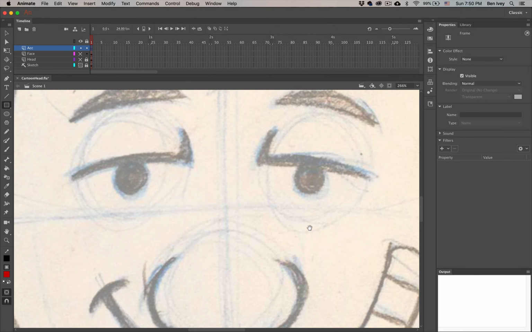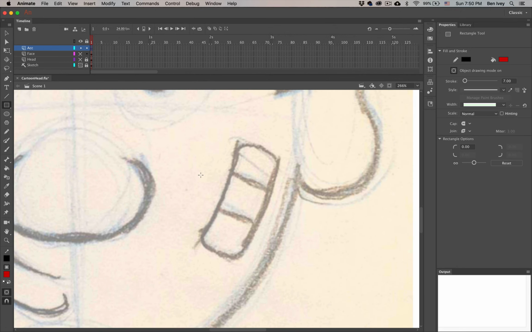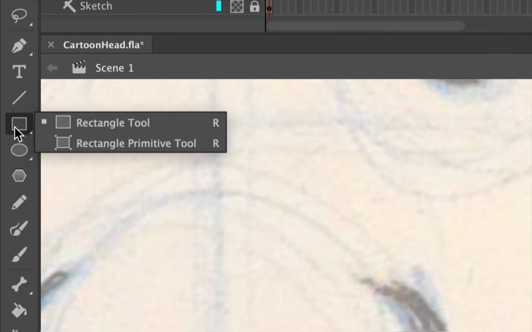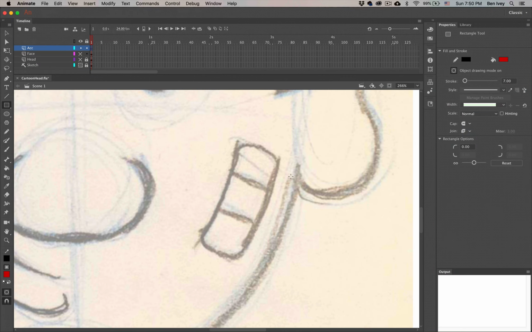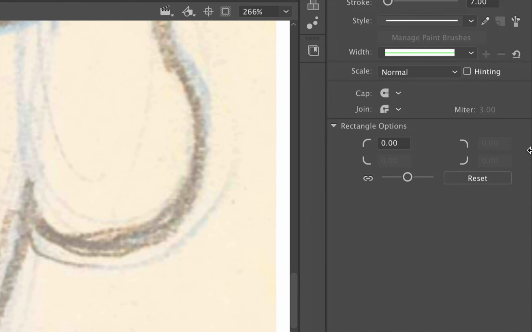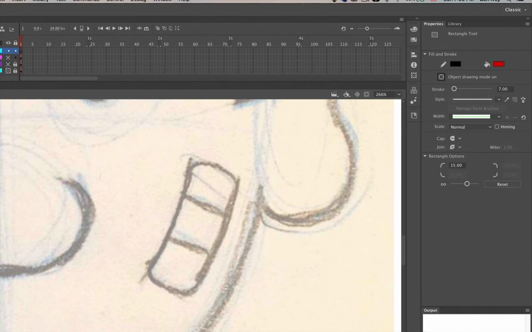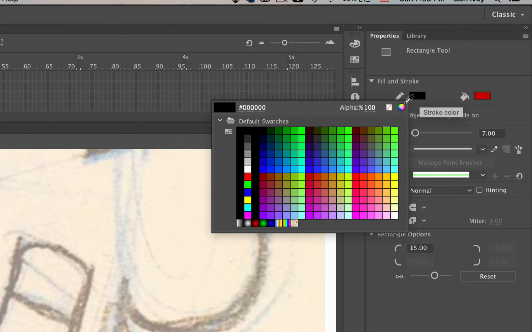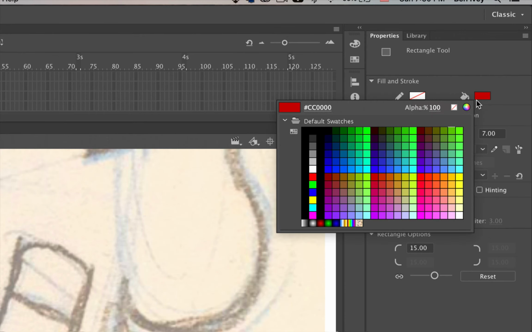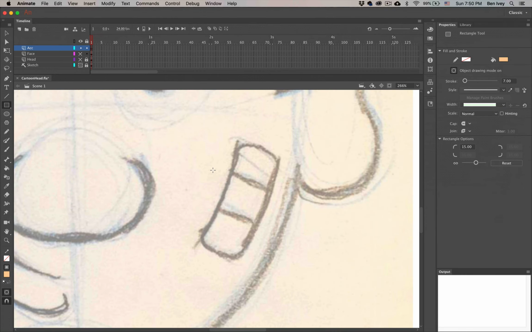We'll zoom in so I can bring up the Band-Aid a little bit closer. And since this is kind of rectangular, we're going to use the rectangle tool. With it selected, look over in your properties panel. One of the things you can do with a rectangle is curve the edges or the corners of your rectangle. So I'm going to type in about 15 pixels. And while I've got this pulled up as well, we're going to set the stroke to be none and the fill color to be a light, almost yellowish orange. It's actually kind of a flesh tone.